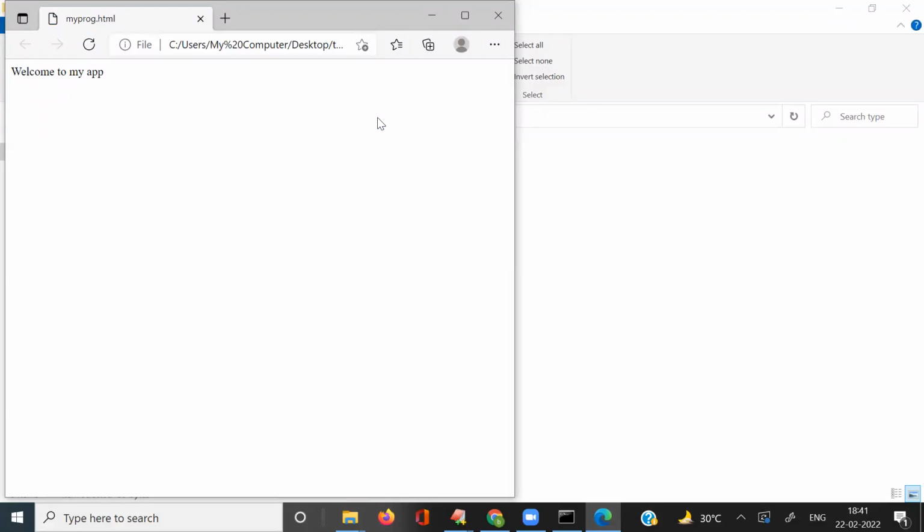Like that, in the same scenario, we are working with this concept. So first of all, how to create the TypeScript program and how to work with that. Is it clear or not?